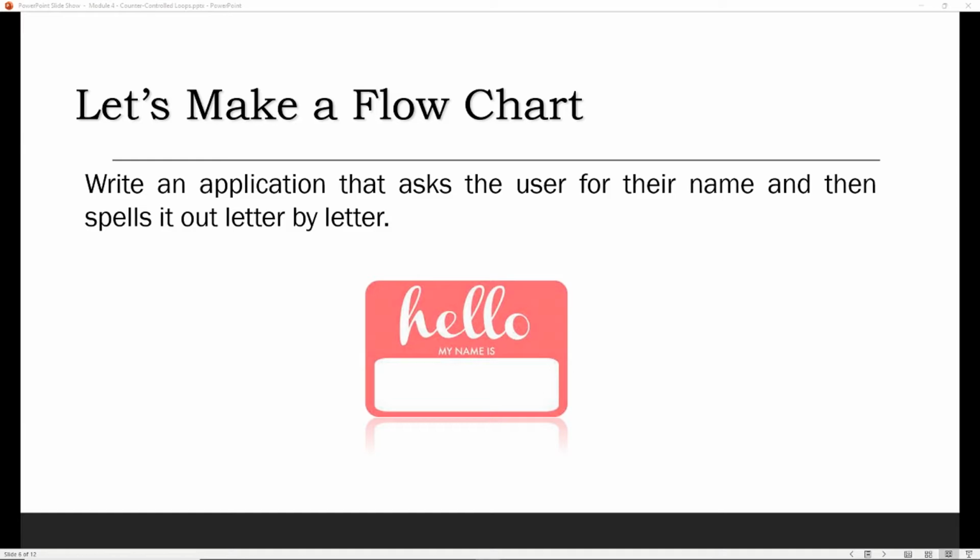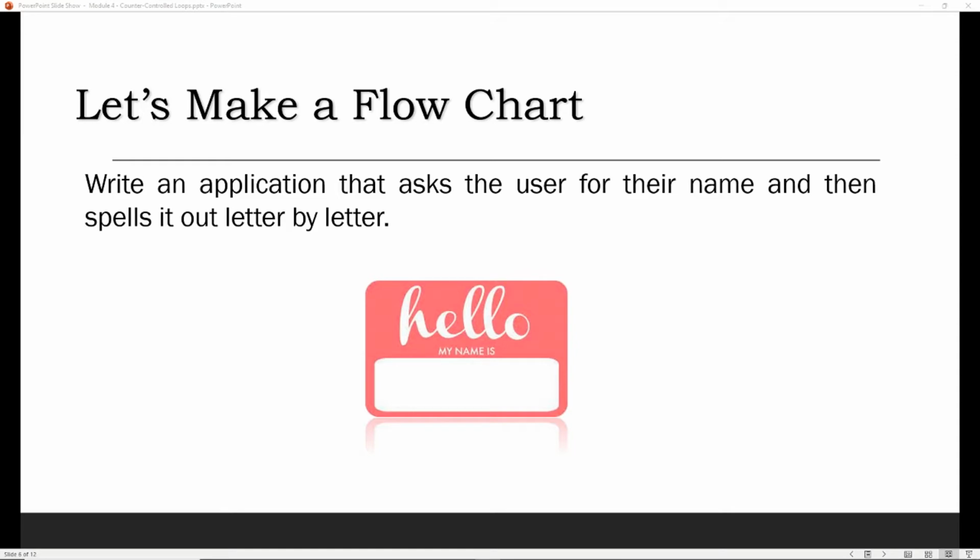If you think about this application, the way it would work is, we ask the user for their name, let's say, for example, that it's Bob. We then need to spell it out letter by letter. So if we were to do that in the air, we check the first letter, that's B, then O, and then B. So we've taken the action of saying a letter in the name each time, and we've actually said a letter 3 times. And it just so happens that 3 is equal to the length of characters in that name.